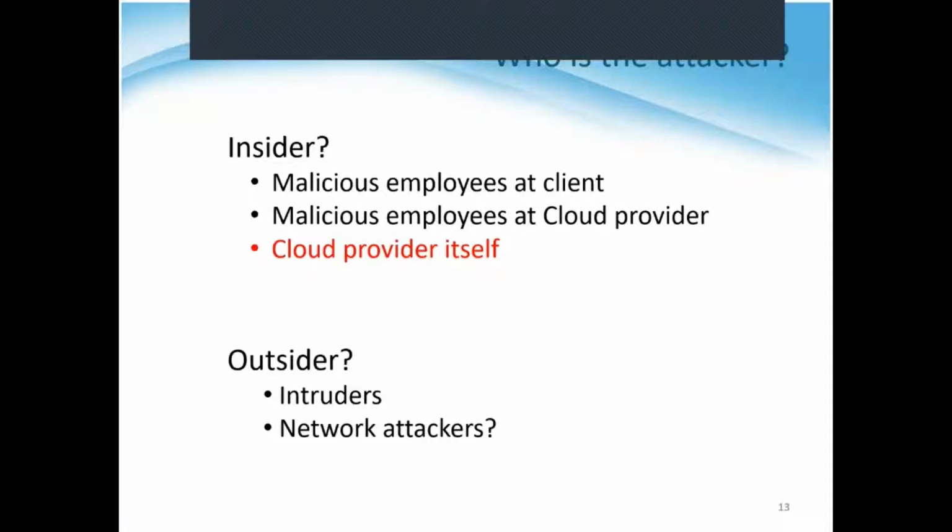A malicious employee at the client, a malicious employee at the cloud provider, and the cloud provider itself. Maybe Amazon Web Services itself can send a virus or hack your system and employee details. Sometimes Facebook steals customer data. Similarly, there is a maximum chance with the cloud service provider itself to steal your data, or one of the employees at the client side, or one of the employees from the cloud provider.